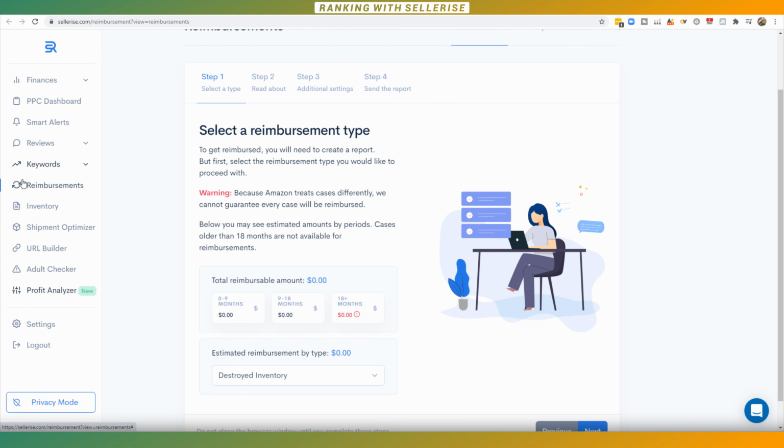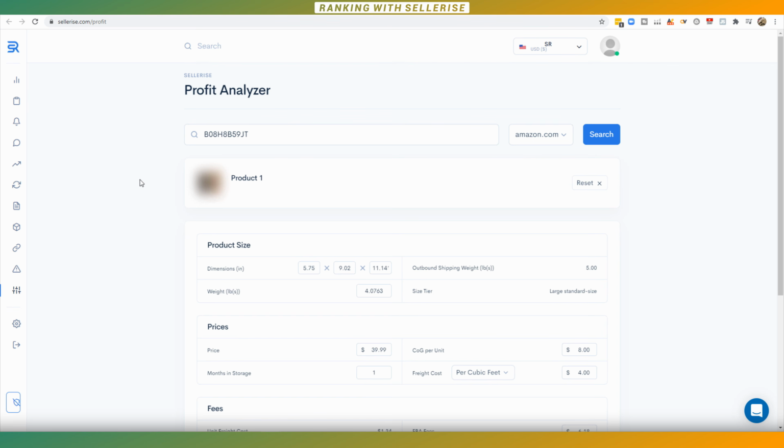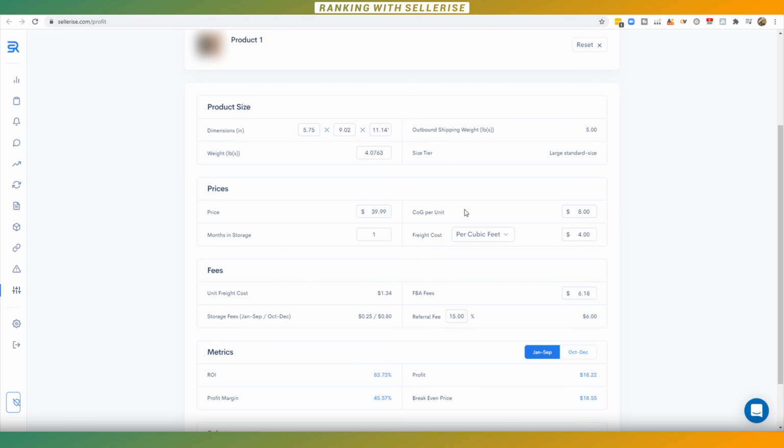And back over to our menu panel, the last one I want to share is Profit Analyzer. Now the Profit Analyzer, again, not something totally new, but I do like it because it's comprehensive yet simple. It doesn't skip any fees, but it's simple. So you're going to choose your product here, and you are going to have to fill in your COGS per unit. So what's your manufacturing cost per unit? Here it was $8. Then we're going to input our freight cost conservatively at $4 per cubic foot. That's international freight and duties, etc.